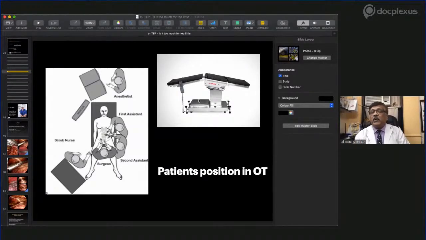But as Flavio has rightly mentioned, you have to ask the patient's history and whether he has undergone spine surgeries or not, because that creates a problem for giving these positions. I have operated on 2-3 patients with spine surgery, but in those cases, I have not done this flex position. I have done it in a completely supine position.